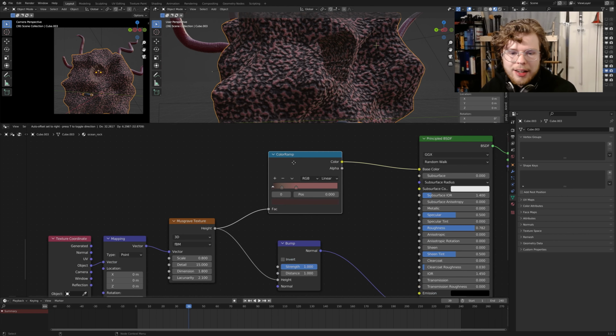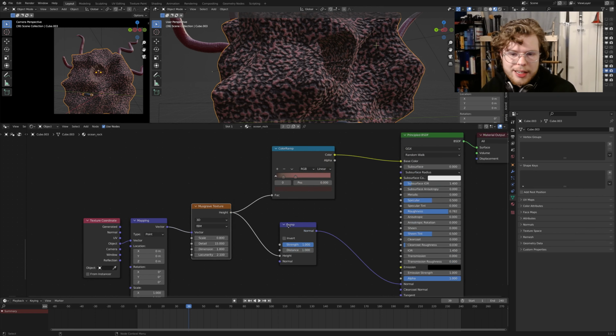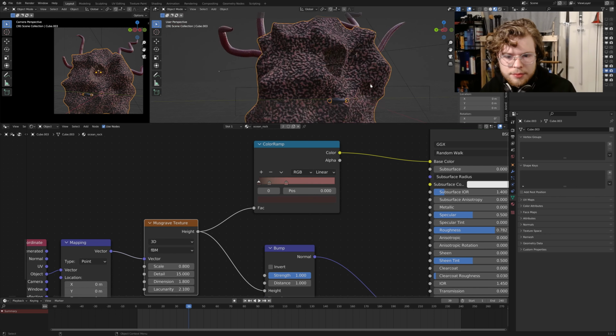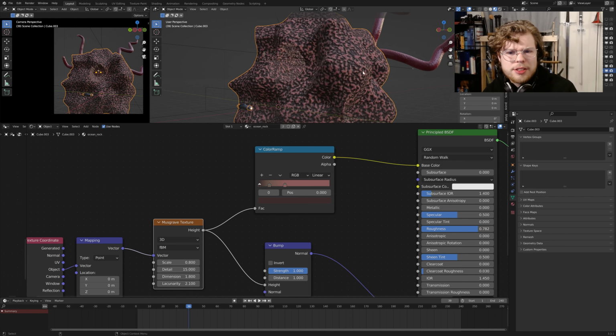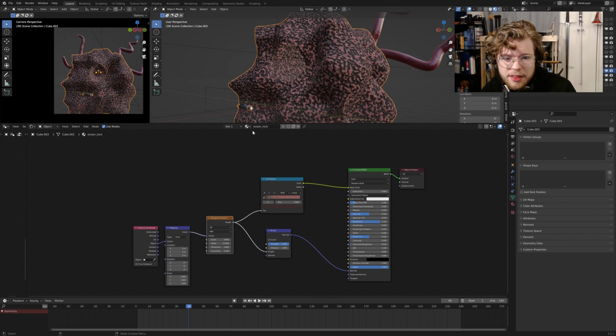And then I have a color ramp here. And again, this Musgrave is going to the object texture coordinates. And the color texture here, just so I could control with the color ramp the brightness spots, the dark spots, all that jazz, to get this weird craggly rock looking thing. So it looks maybe like a brain. I don't know. But yeah, that's it. That's pretty straightforward. Again, nothing too complicated.